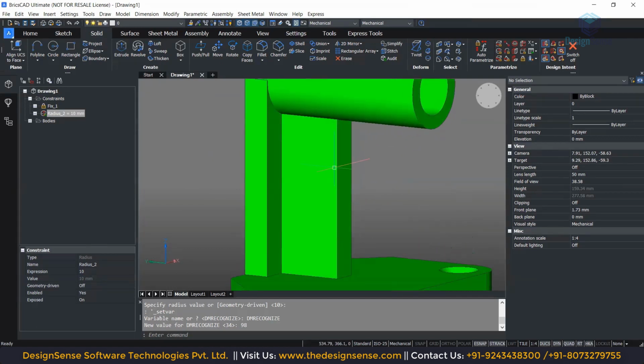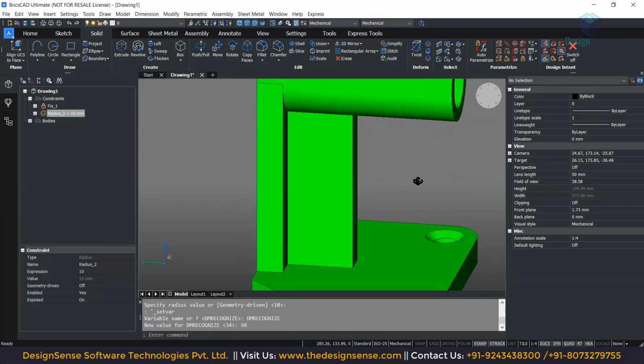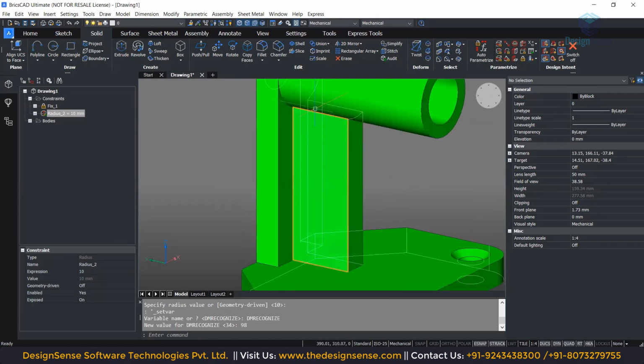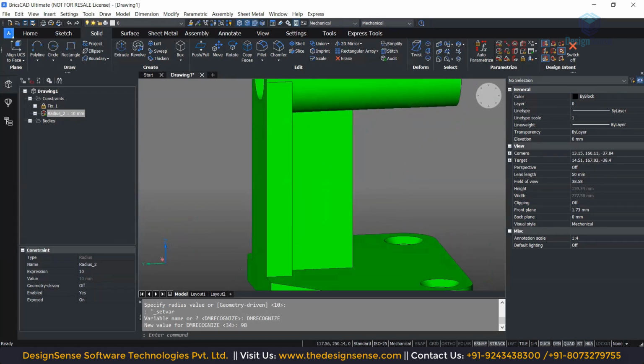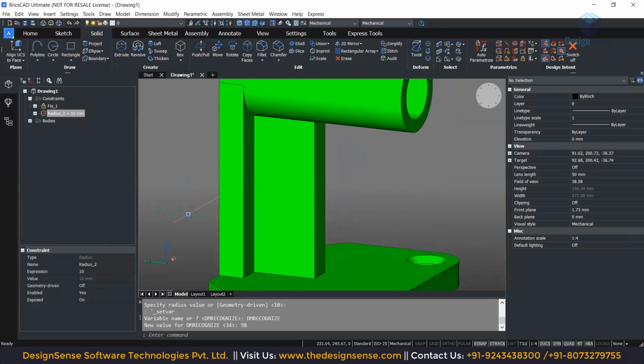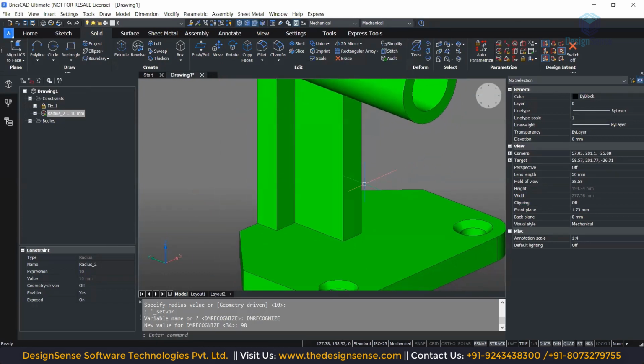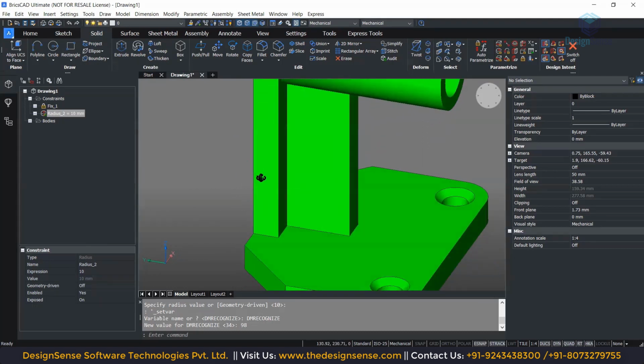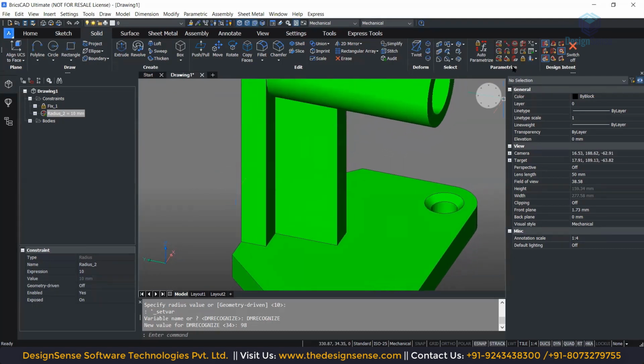Now, because the standard ribs are not always completely rectangular, they are tapered at certain angles. So in order to achieve that particular geometry, I'll be giving an angular constraint to this particular face. Now, where do I do that from? I'll select this particular angle constraint, which creates an angle constraint between two 3D entities.